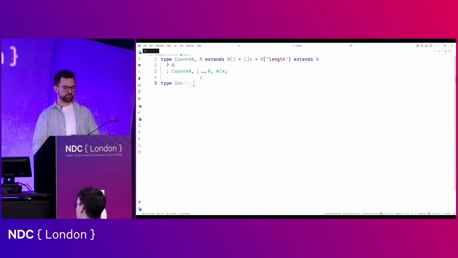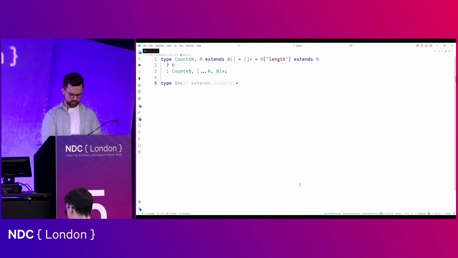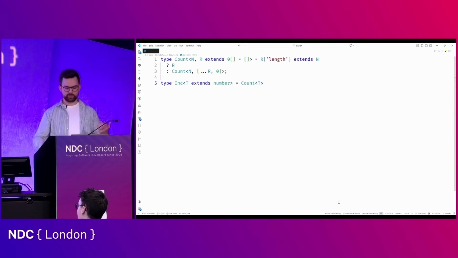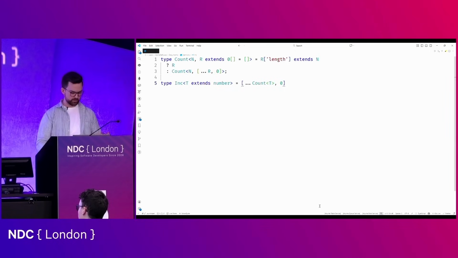We can add stuff to tuples. So if we just use this t, which is a number, by the way, number to make sure we don't pass in something wrong. We have to find a tuple now of length t. Luckily, we can do that. We have the count. So we count up to t. This gives us, for example, a tuple of 5 zeros. And the only thing we need to do is add one more. And now we have a tuple of 6 zeros, for example. But then we still need to convert it to a number, so we take the length of it. So this is the only thing you need to do to increase a number by 1.